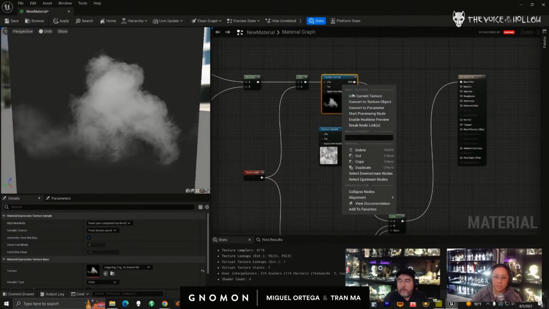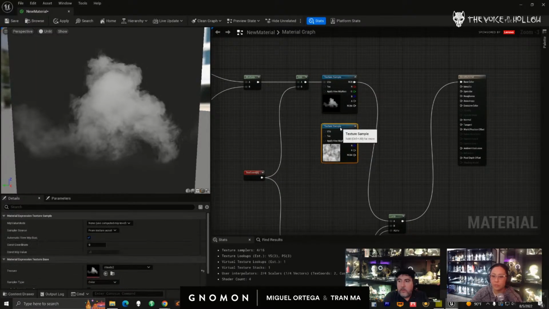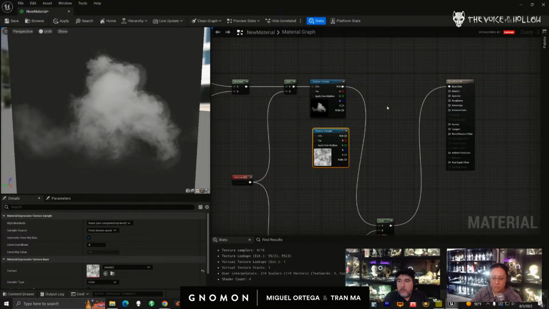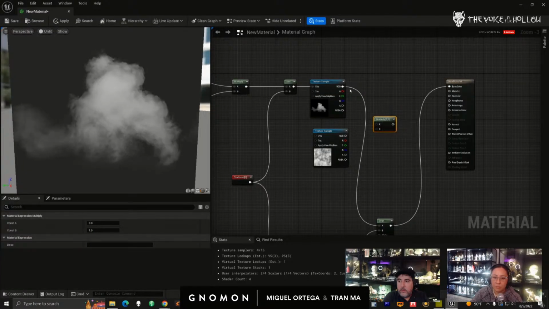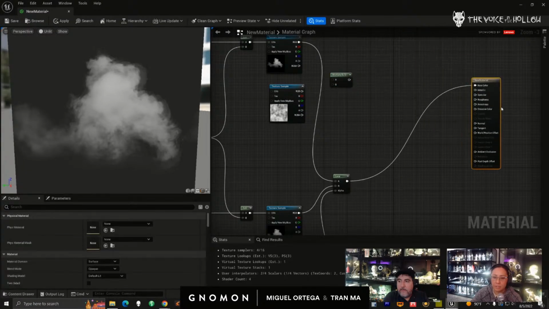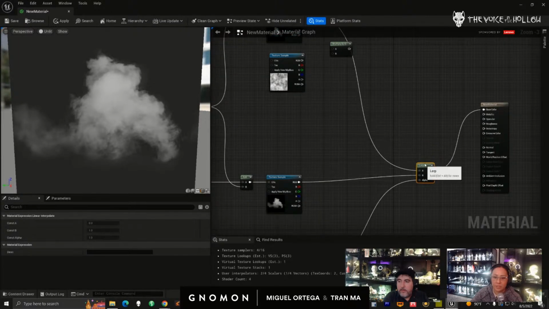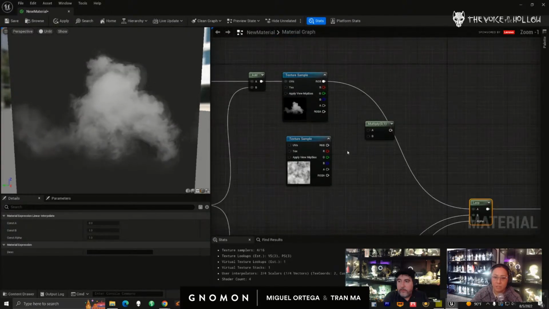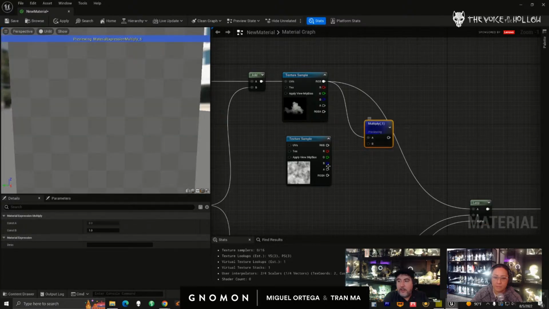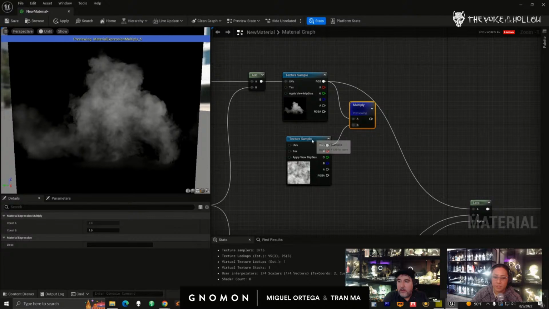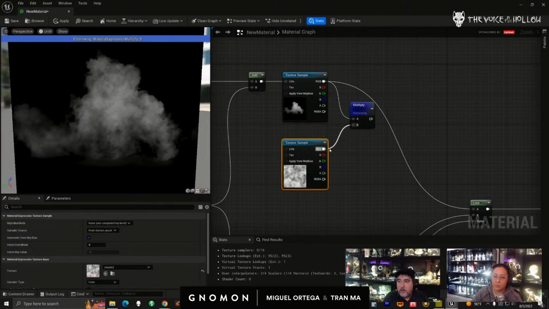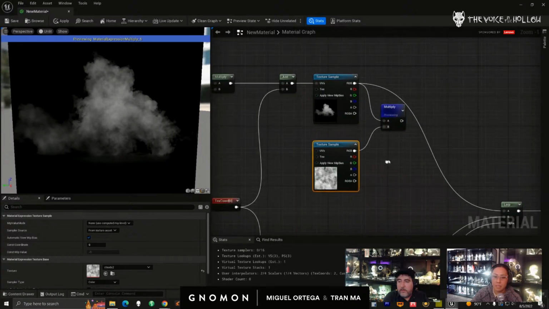So if I just take a look at here, we'll preview it in a second. So I'm just going to create multiply, and I won't plug this into the main network yet. But this does make the graph really large and kind of confusing. Yeah, this is definitely intimidating. But if you go through it step by step, at least the way I'm trying to do it, is break it down very simple and then add complexity.